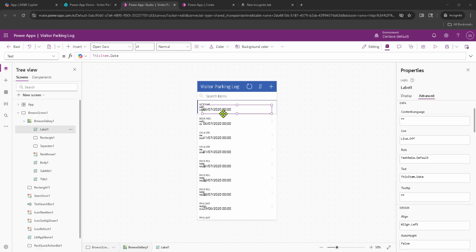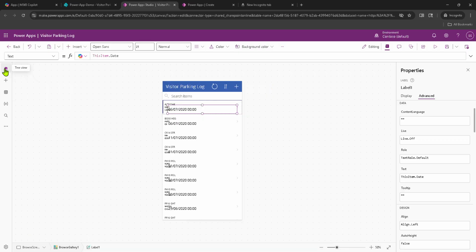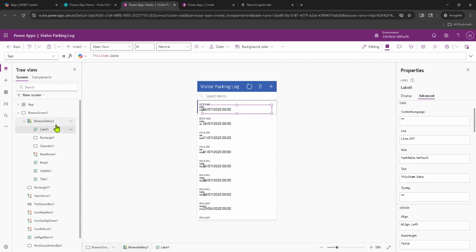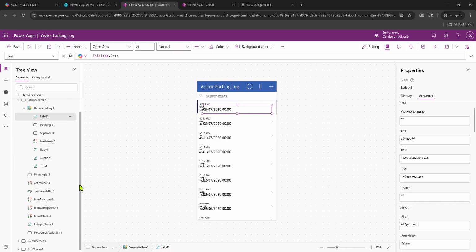So I want it to be inside this. A better way to do this is, now this is the label. Where is the text that I just entered?